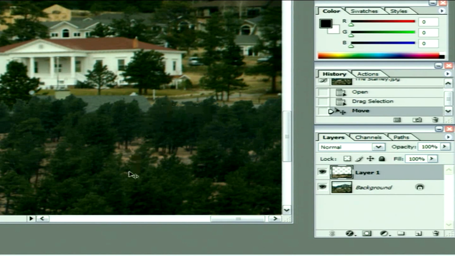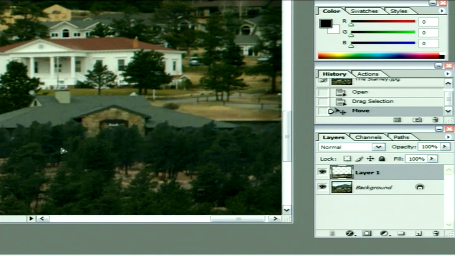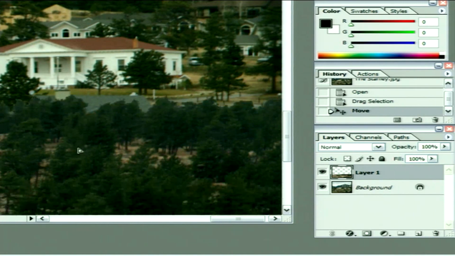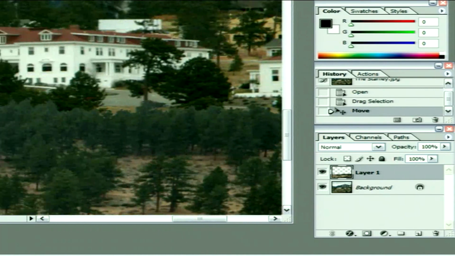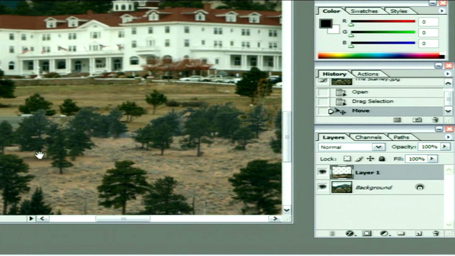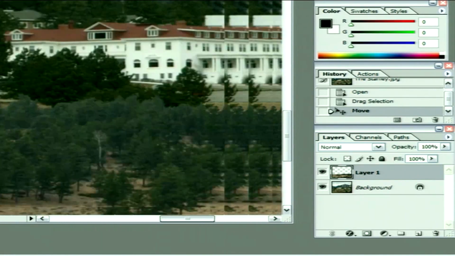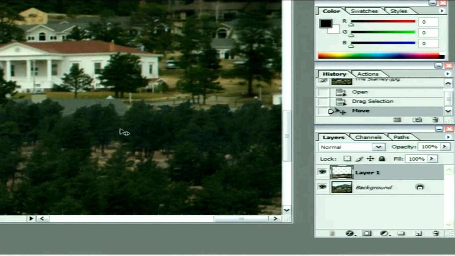That's okay. More of the problem is that these foreground trees don't match these background trees at all. It's like they're way more washed out than the background. And you can still see details of the foreground image. For example, if I move this down, you can see this is the roof of the Bank of Colorado or something like that. So we've got to cover up all this stuff. And there's some junk over here too. See, there's another roof line going right here. But the reason I'm leaving these roof lines exposed is because I don't want to end up covering up this building that's really a fundamental part of the Stanley Hotel here.